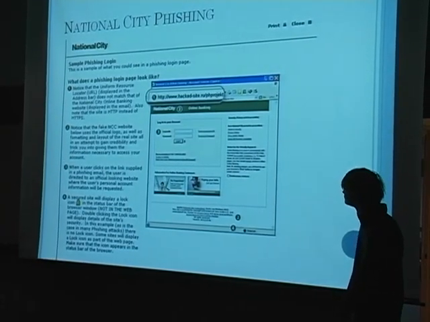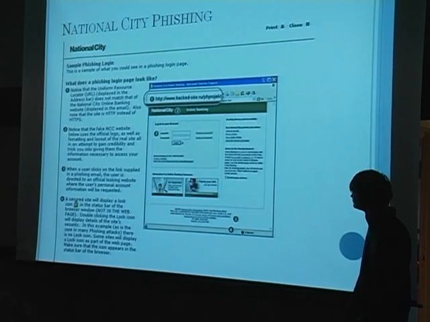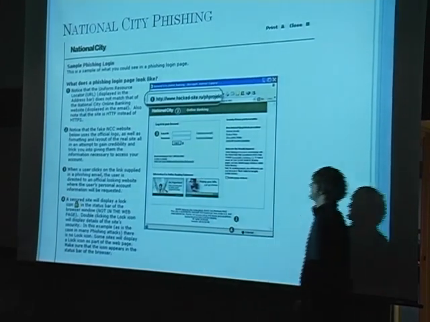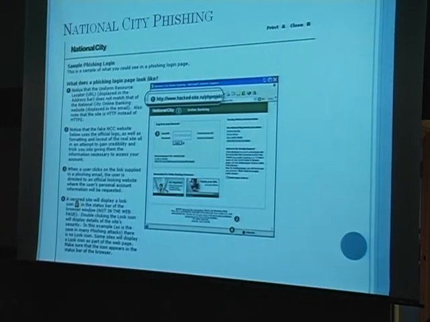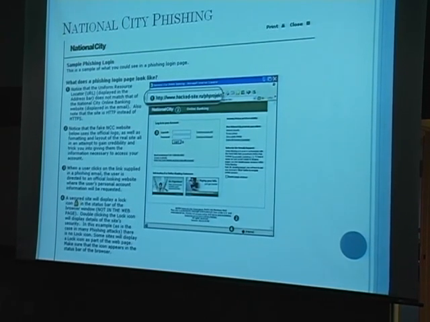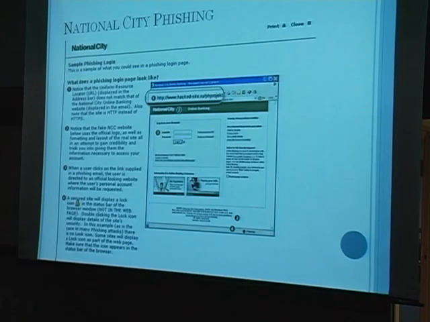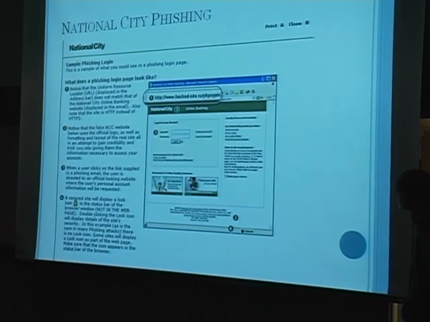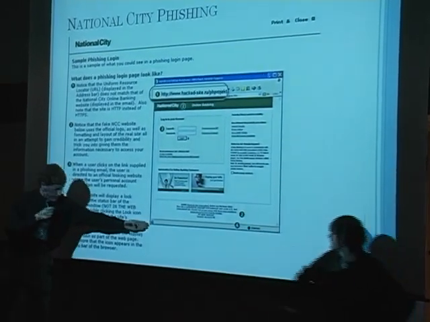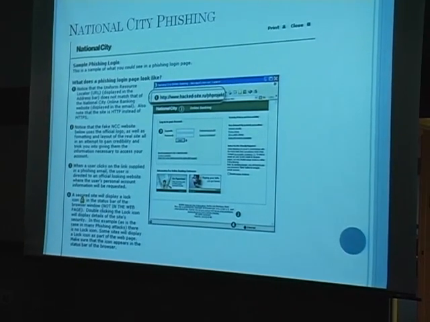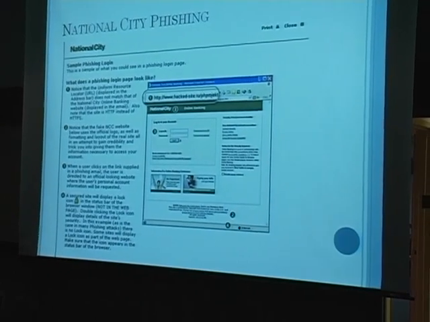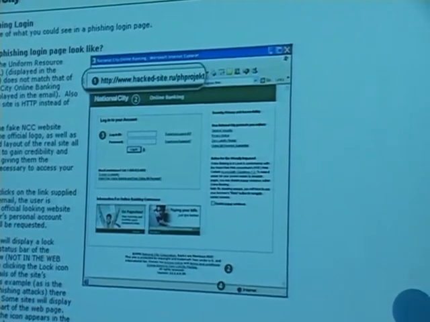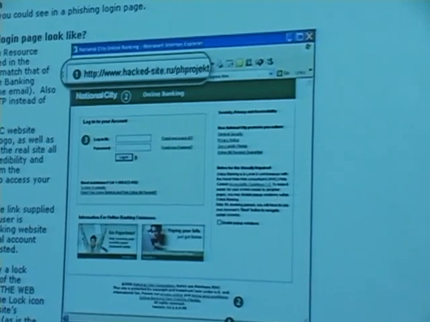And here's their example of a phishing site. Things they'd like to point out are that in the URL bar, it says HTTP instead of HTTPS, which indicates a secure site, such as any site that deals with financial information should be. Also, they point out that a little lock icon will appear in the bottom here of any actual secure site, not anywhere on the web page. Anything that says VeriSign secured, none of those graphics matter. They can just be downloaded and put into any site and don't actually indicate anything.